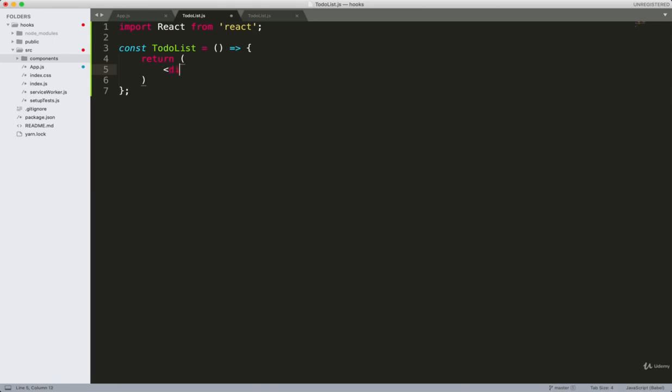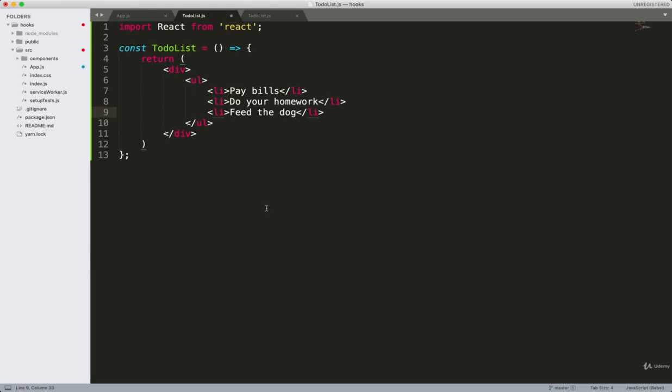And inside the return statement, I will open up a div. And inside of it, I will create an unordered list. Then for each to do, I will create an li tag. All right, so for the first to do, I will say pay bills. And for the second, I will say do your homework. And the last one, let's say feed the dog. Okay, so we have 3 jobs to do. Hopefully they're not too stressful.